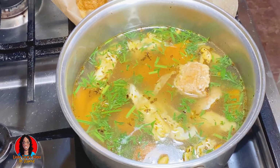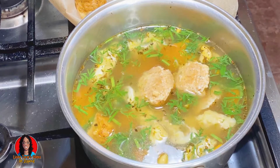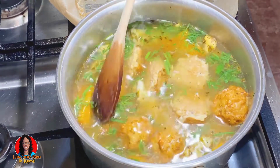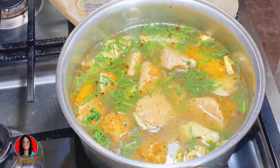So here I'm adding the chicken meatballs, and again, after adding the chicken meatballs, you just leave that to simmer, not for long, because remember, everything is basically cooked. You just want to get an infusion of all the flavors combining together.